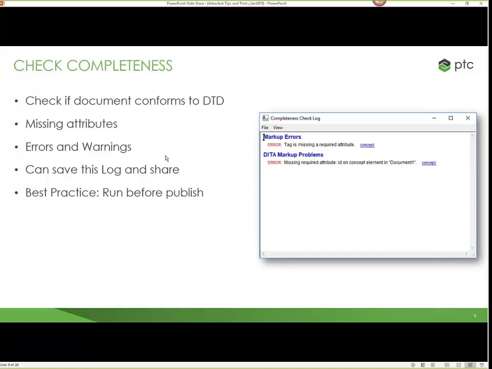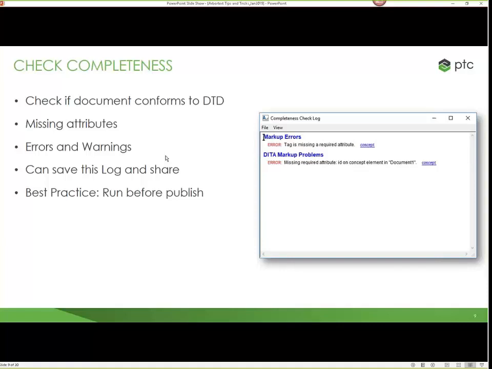The check completeness is what's going to help you figure out line by line what's wrong and what's missing. It comes up with errors and it comes up with warnings. Errors are considered fatal, meaning you're probably going to break something downstream and you're not conforming to the requirements of the document. Warnings are, I'm just letting you know you might want to fix this. Maybe it'll break something downstream, but you should be aware that this is a problem.